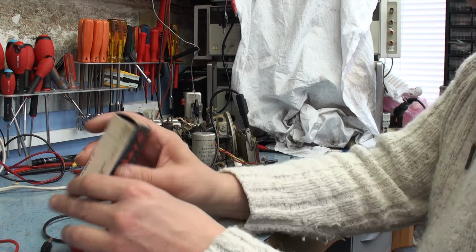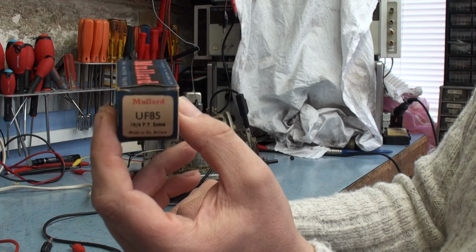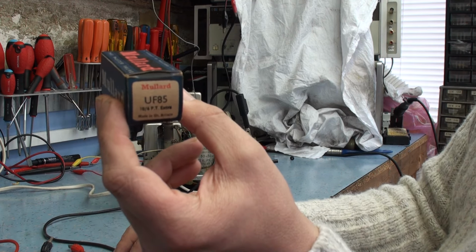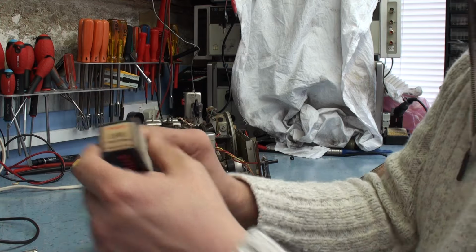So I'm hoping this is the valve that we tested in the valve tester, and it showed high grid emissions. And I've tried a few alignment attempts and I've never been able to get it to work particularly well. So hopefully this will fix the problem.